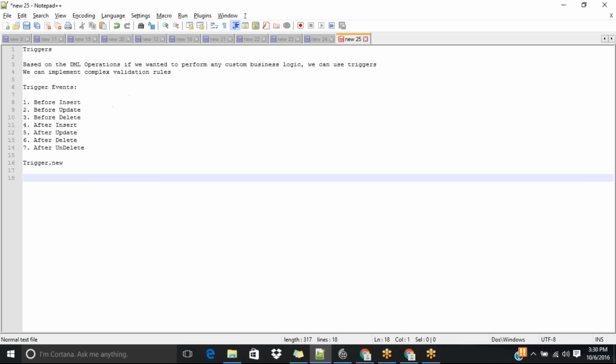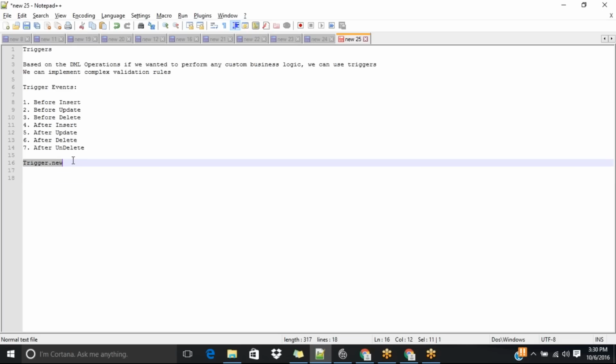Where it is getting stored, I can say trigger.new. Whenever you are editing or whenever you are inserting a new record, that particular context is getting saved in this trigger.new. Okay, I guess you guys are clear. If not, please ask me again, I can explain again. So it contains the current context records while performing DML operation. DML operation in the sense it's not delete, it's only insert and update.